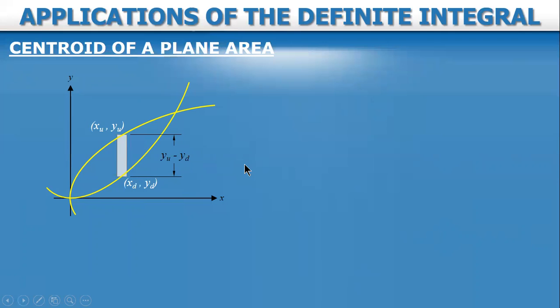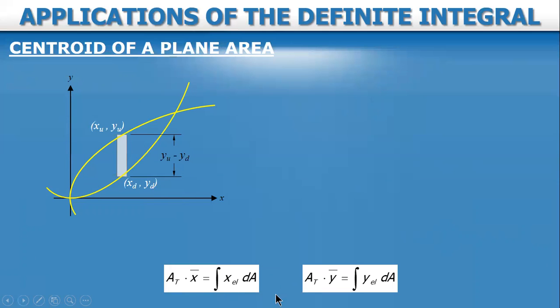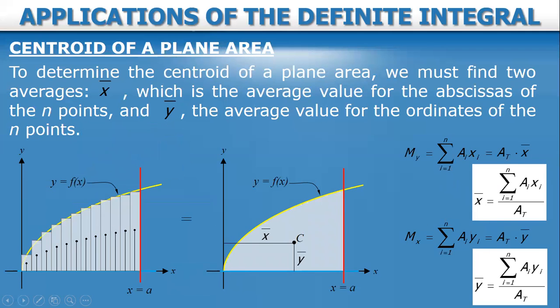Now, our formula for the centroid using integration is this one and this one. Take note that this is similar to the Riemann summation. Instead of the summation, the sigma notation, we use the integral sign with the differential area, dA, considering only one rectangular element. So, we just interchange: transfer this to the left side and this one to the right side.